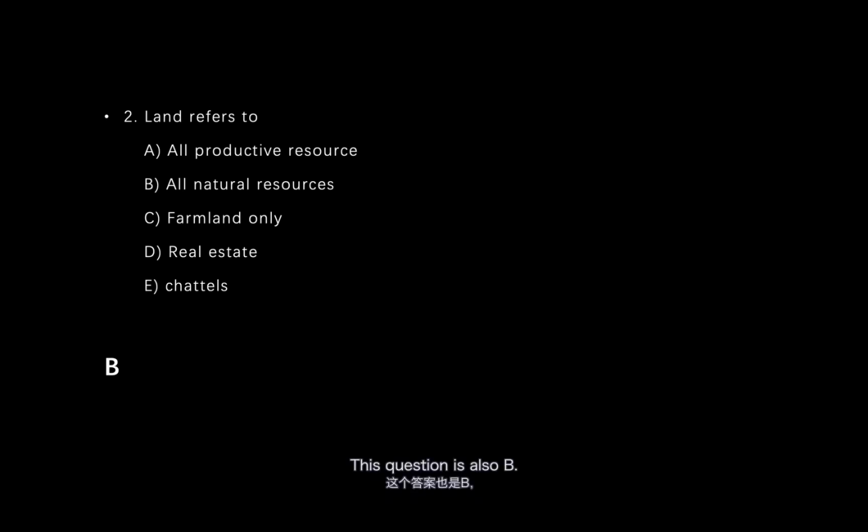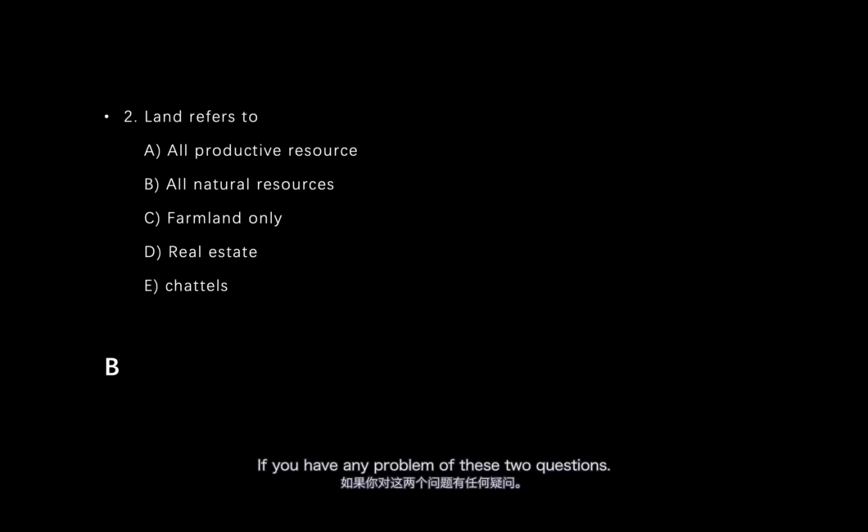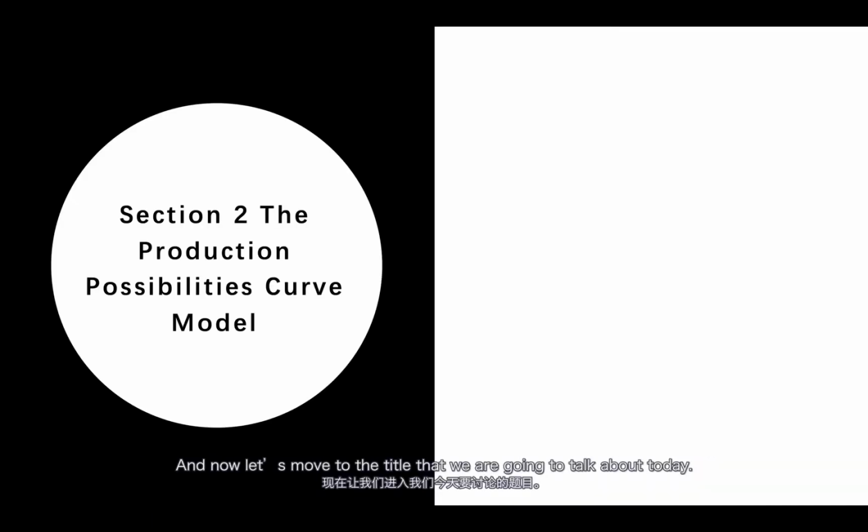This question is also B, because the definition of land is natural resources, which is just what B points out. And if you have any problem with these two questions, you can check out the last video of Microeconomics, which explains really specifically. And now let's move to the title that we are going to talk about today.